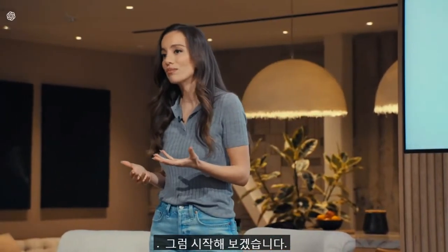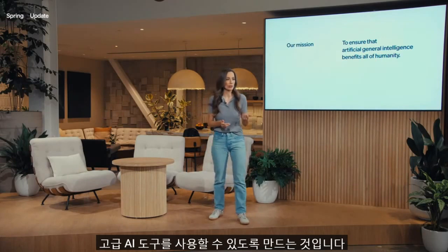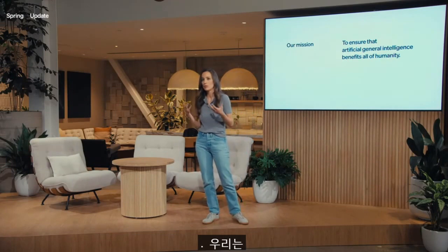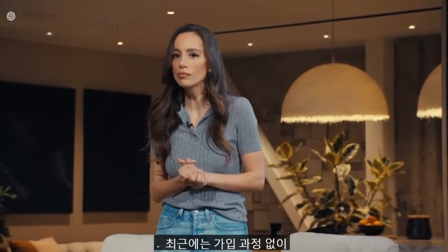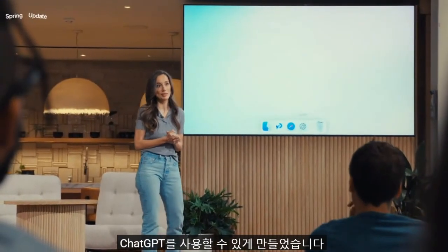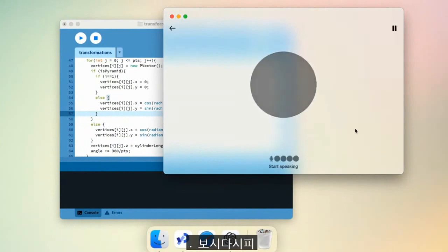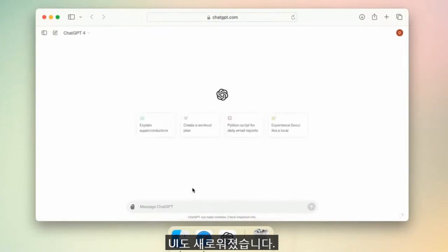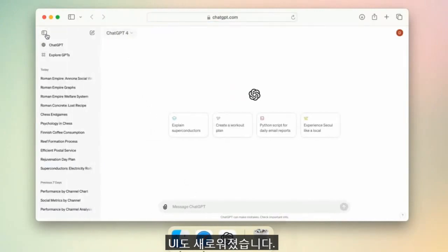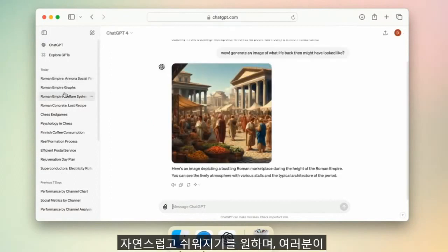A very important part of our mission is to be able to make our advanced AI tools available to everyone for free. We think it's very important that people have an intuitive feel for what the technology can do. Recently we made ChatGPT available without the sign-up flow. And today we're also bringing the desktop app to ChatGPT because we want you to be able to use it wherever you are. It's easy, it's simple, it integrates very easily in your workflow. We have also refreshed the UI — we want the experience of interaction to become more natural and easy, so you can just focus on the collaboration with ChatGPT.